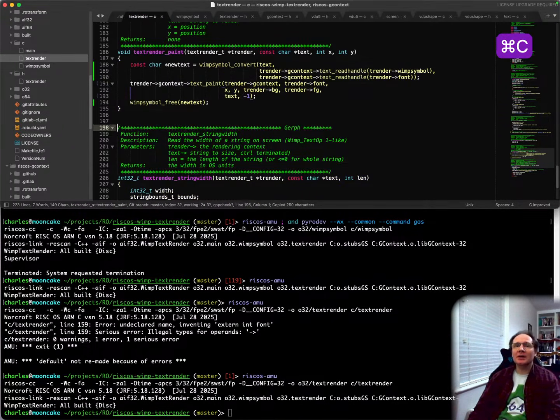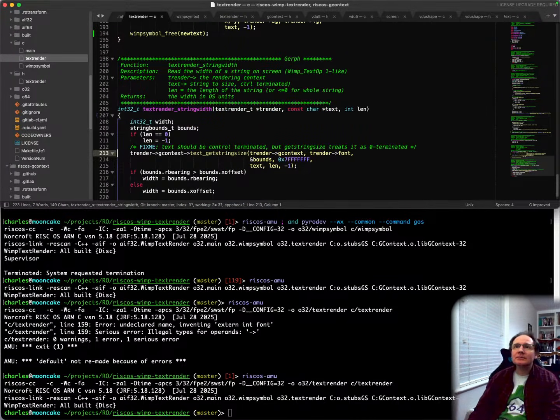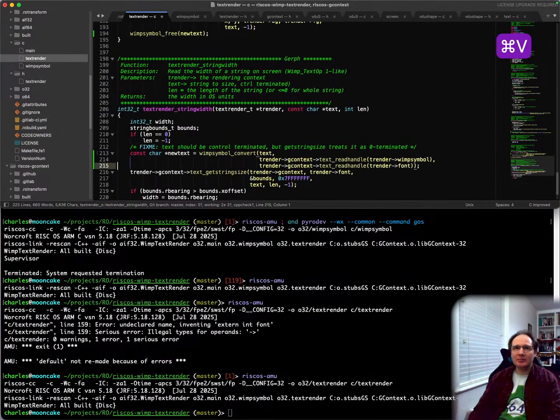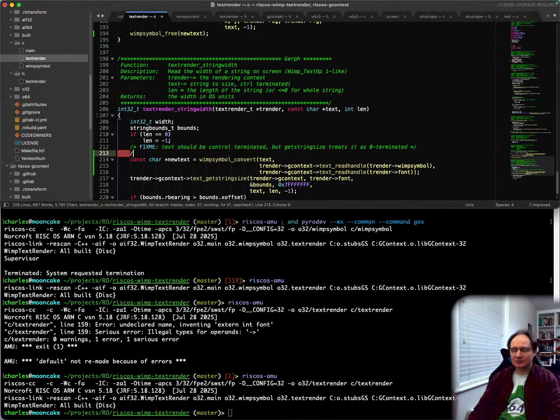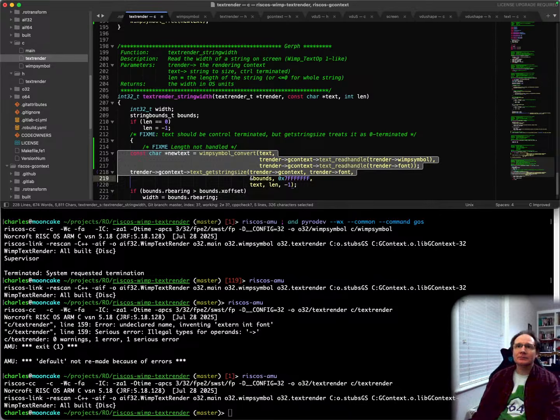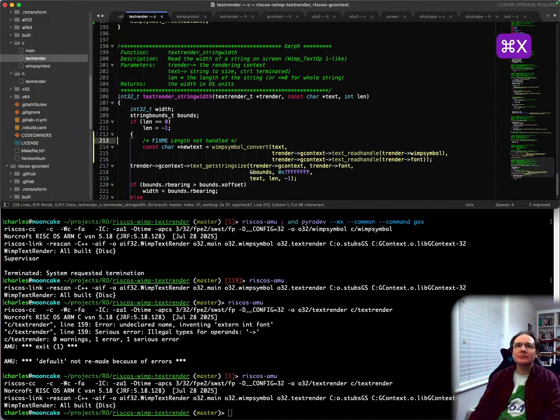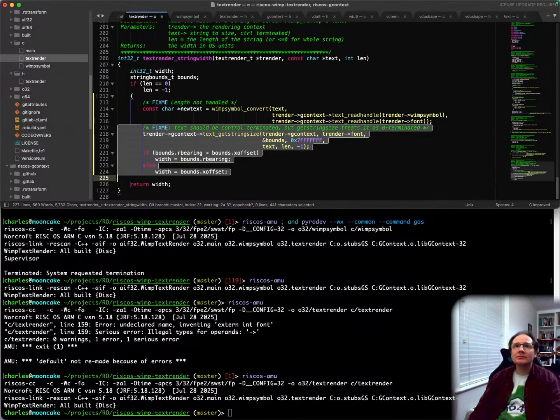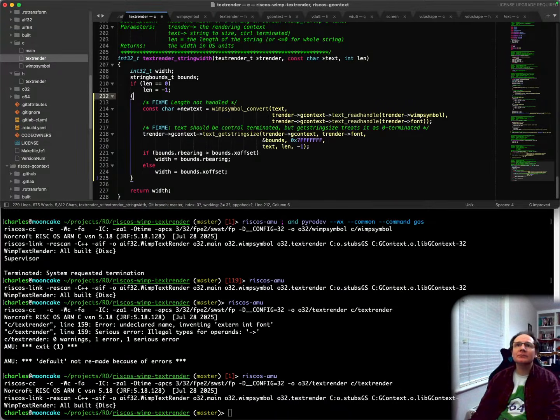And we're going to need to do the same thing in here for string width. It can pass in a length as well. Right, we're going to ignore the length right now, but this is broken when it comes to handling the length. Convert, what's the free?